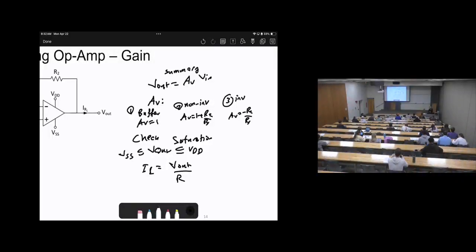But the key is, when you look at the circuits, you need to know which type of amplifier this is. Is this one a buffer? Is this one an op-amp or not? So the first step, identify the circuit. The second step, identify which one is the feedback, which one is the feed forward, which one is R2, which one is R1. After that, find the closed loop gain, which is AV. Then find V output, check saturation, then I R.